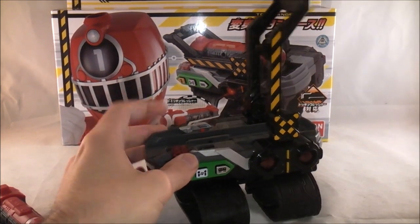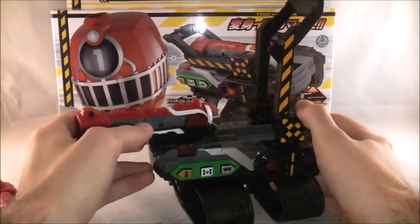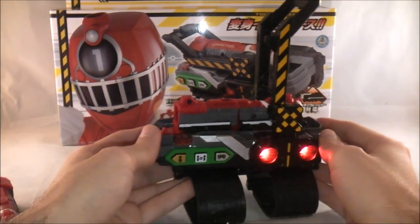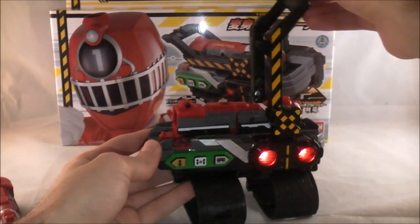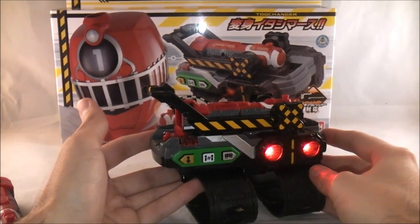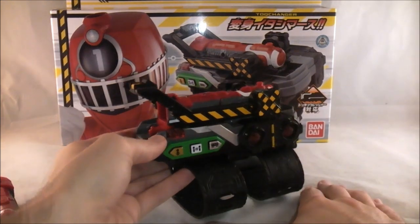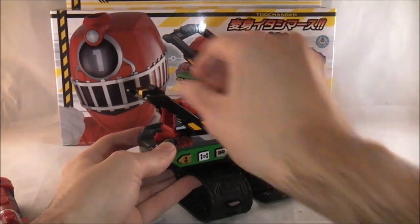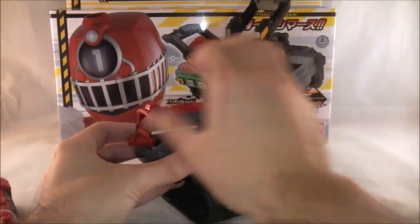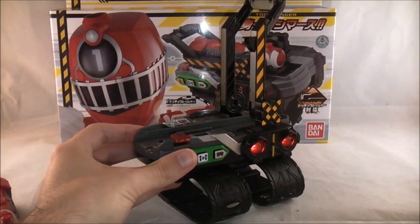Just real quick, I'll only do the transformation just to show you. This is the Red Ressha from the ToQ-Oh set. So you can see it does have the same functionality. So you can still use full functionality, you just don't have the extra one if you happen to get the set.